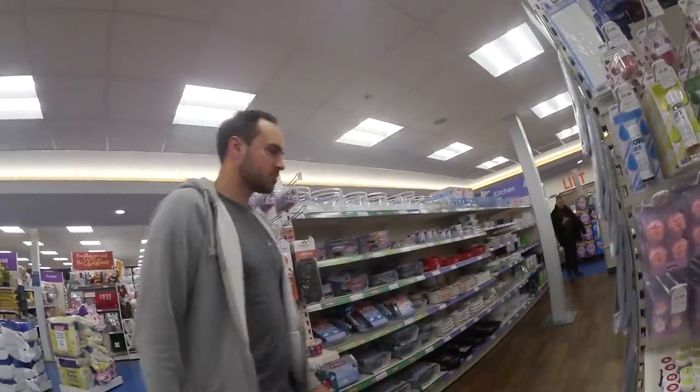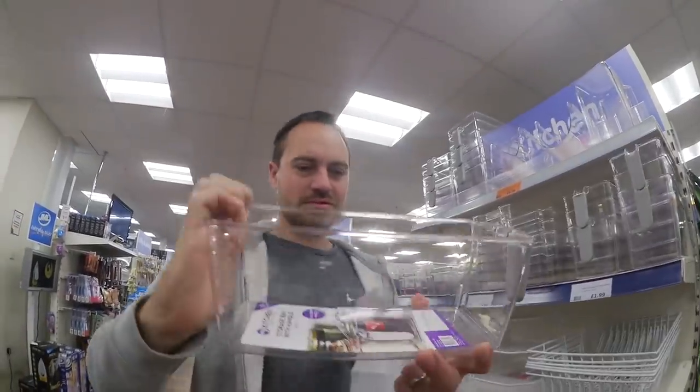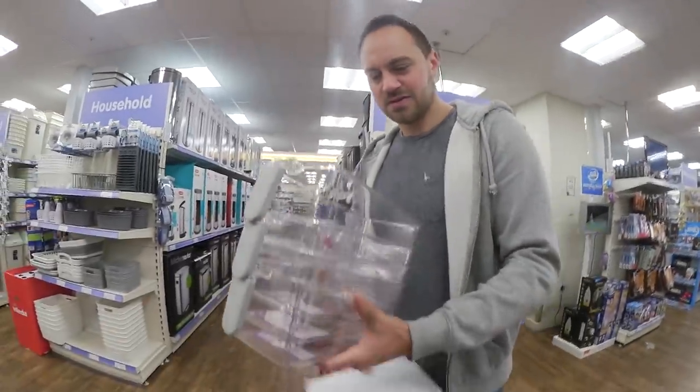Yeah. That's a loaf pan. What about those things? Pyrex. It's too curved, that, isn't it? It's a storage bin. Oh, mate. Storage bin with handle. It's got a handle for peace of mind. There you go. For $1.99. Bargain.